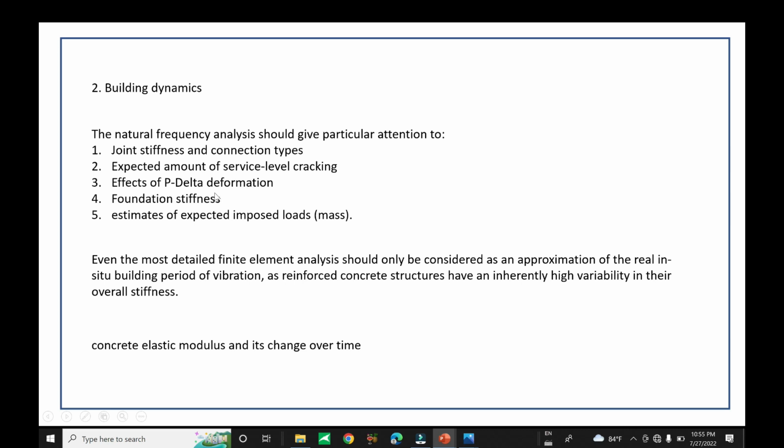So when you model a pin joint or a fix at the base, and when you model it on the soil property, it is not the same, it's different. You will get a different result.